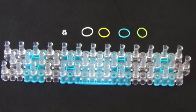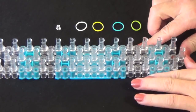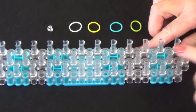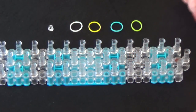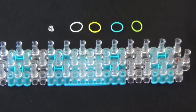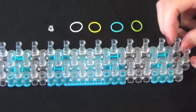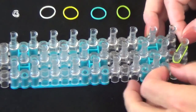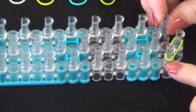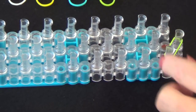Now, let's get started. Start by placing your loom with the red arrow pointing forward. The first step in making this bracelet is placing a row of green bands around the left side of the loom. We'll start from the center pin and stretch a green rubber band from the center pin out to the left side of the loom.